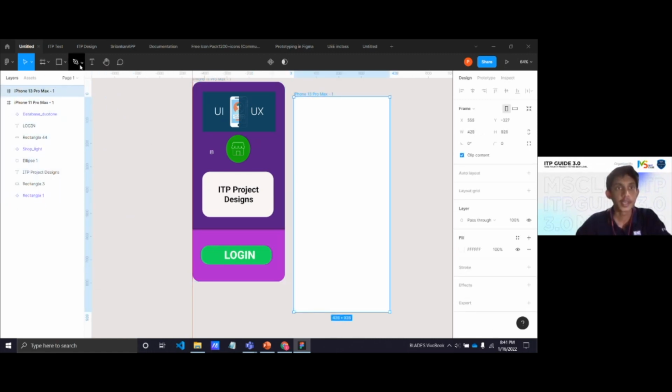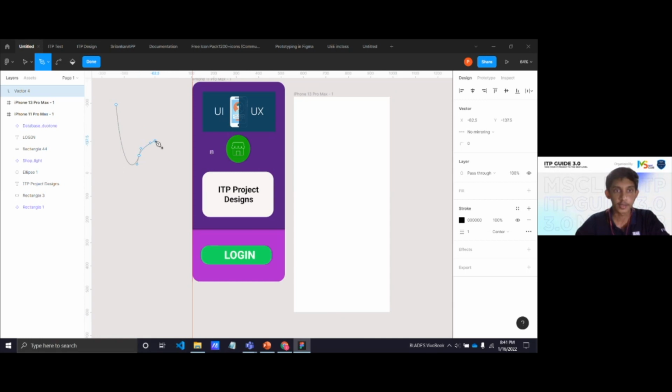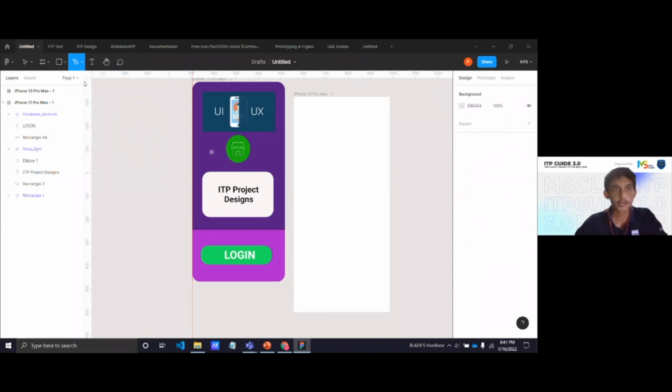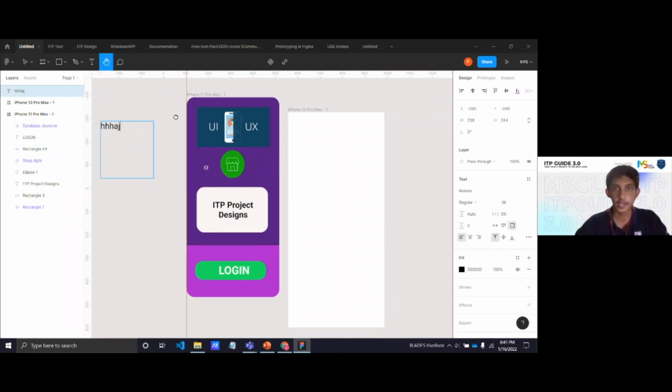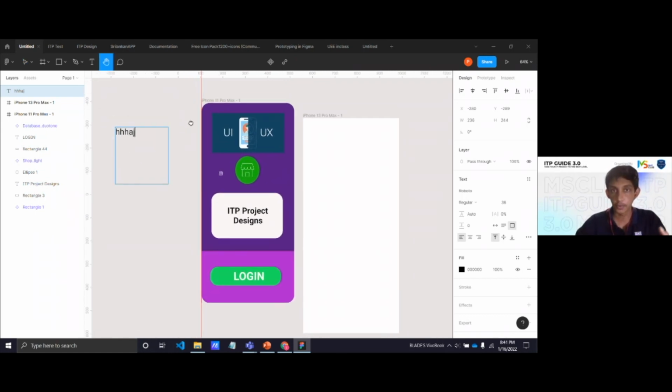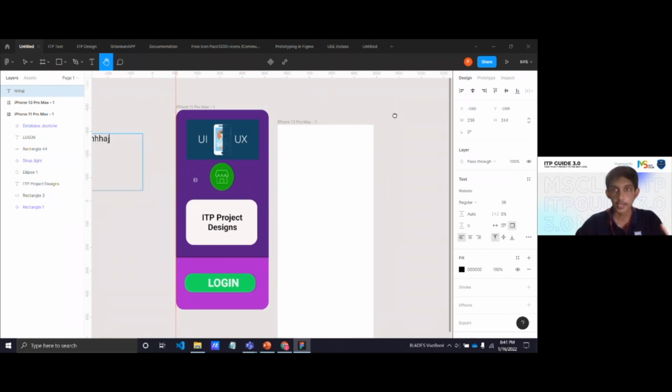And here you can use the pen and pencil for drawing vectors. Like here I'm drawing some vectors. You can use those features for drawing vectors as well. And here is the text box. Like in Microsoft Word, you can add a text box and type your things in the text box. Here the hand sign, you can use this hand sign to move your interface here and there.